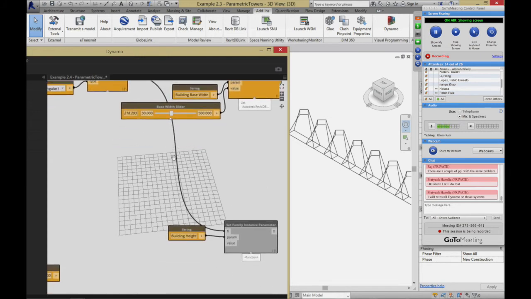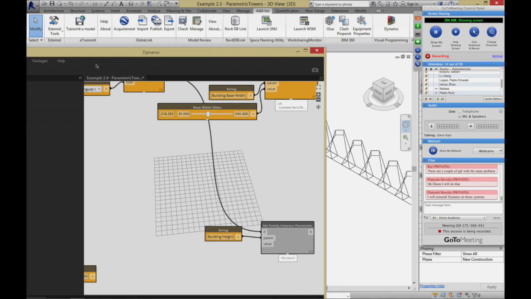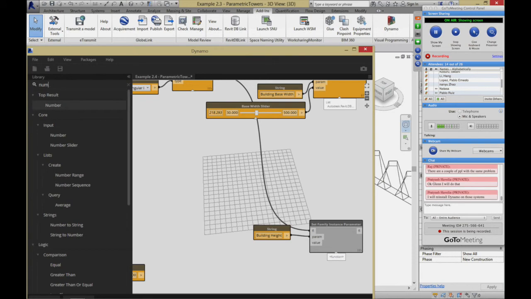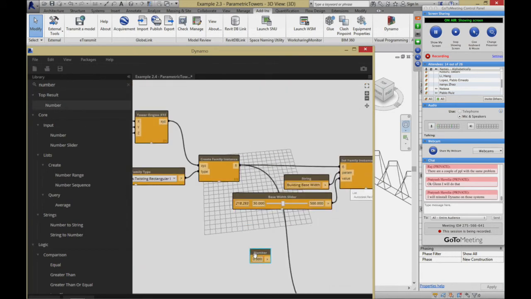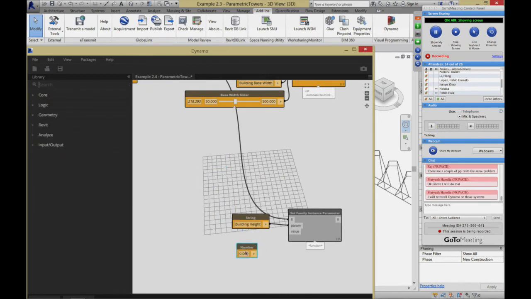So for example, for the height, let me just put a number in there right now. And I'll just make them all 500 for right now.